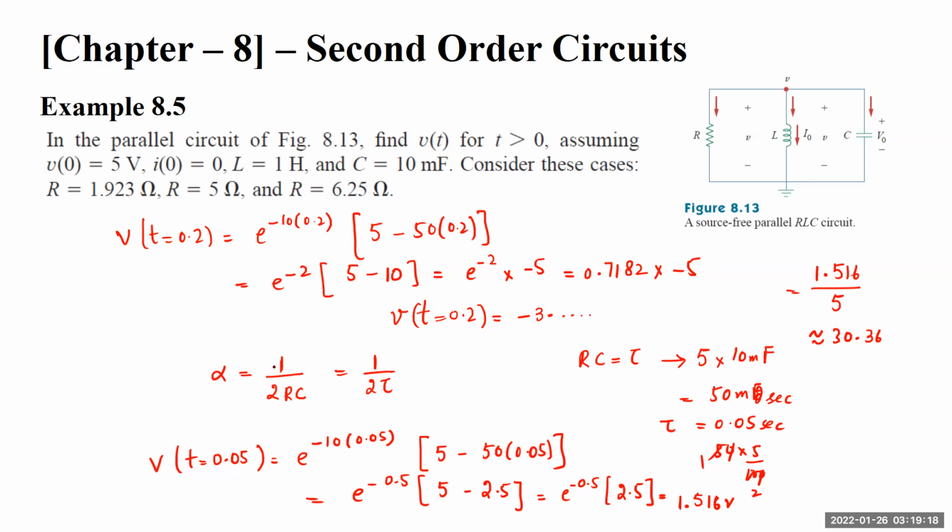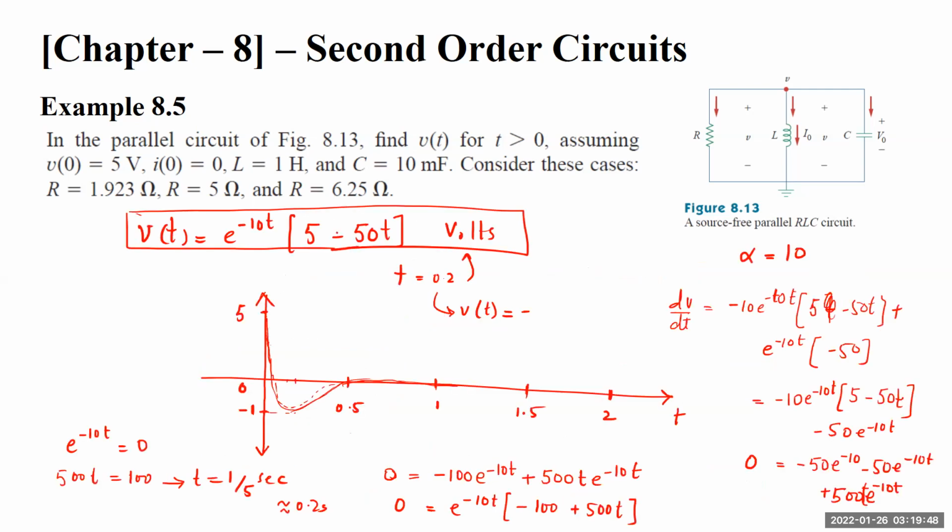That is how a relationship between the time constant of first order circuits and that of second order circuits can be found. But again, these are just back of the hand calculations. Other than that, this is how you solve a circuit and draw a graph of it, something like this. Again, this goes further below than minus 1.